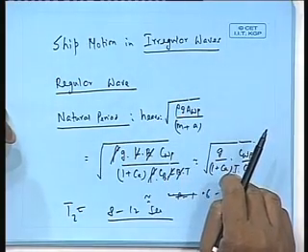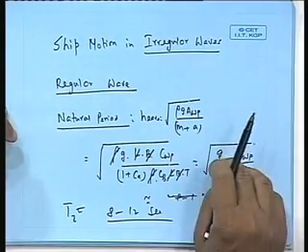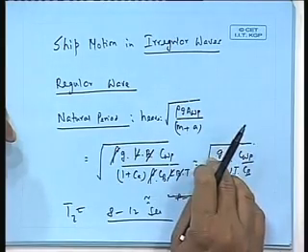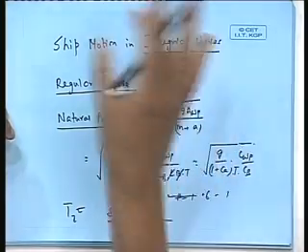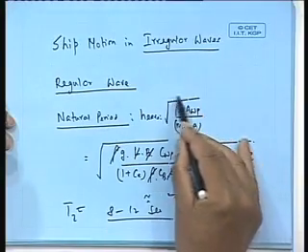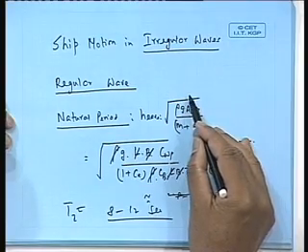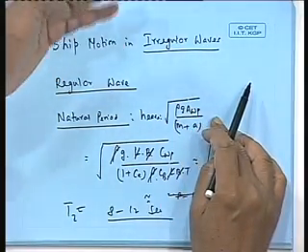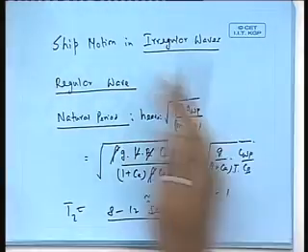So, if a ship is shallow, as would happen to a barge, you would have a high frequency, low period, 6 seconds, 8 seconds like that, which happens to small boats normally. On the other hand, if you have a deeper ship, it has a higher period. If the area of the waterplane is very large, then you obviously have a high frequency, low period. That would happen to the barges that go from Calcutta, Howrah, with large waterplane area and small depth. You should never take them to sea. They are going to go up and down like a cork. Okay, very bad. So this is one point to note, the kind of range.